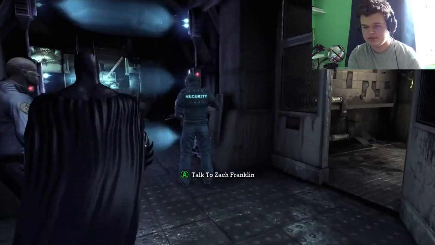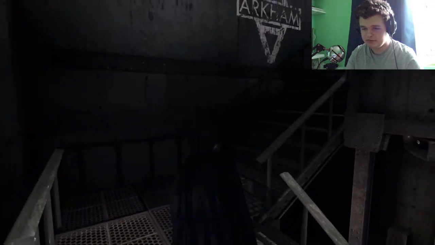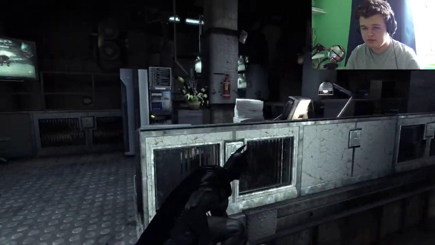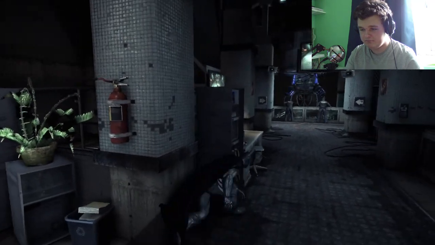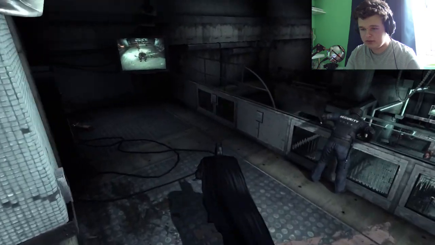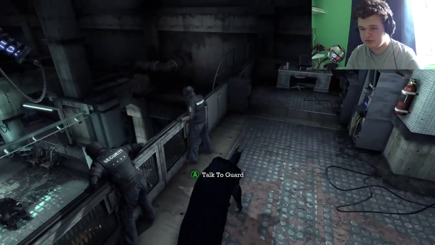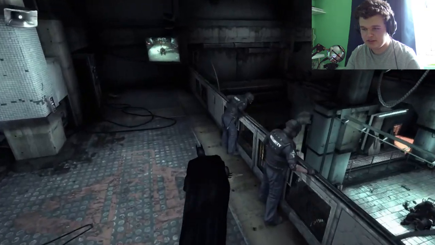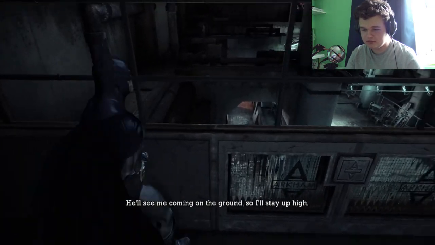Look at the pig. It's okay, I know what to do. I'm gonna sneak. Ready? We're gonna sneak up here. Wait, is there a dude? Wait, hold on. Oh god, there's people. Wait, are they actual people or are they just... Okay. I don't know what to do. I've got to get close enough to Zaz to strike. Oh, shut up. I know what I need to do. So I'll stay up high.